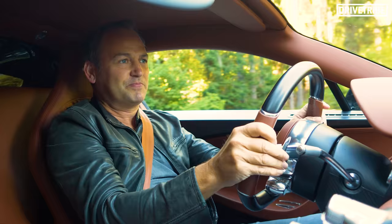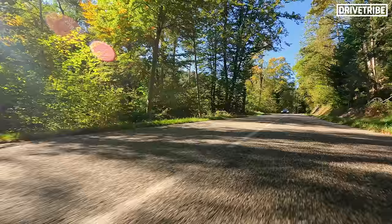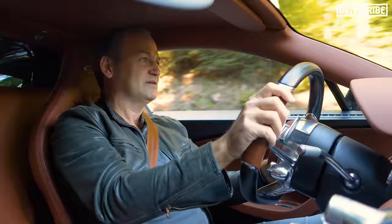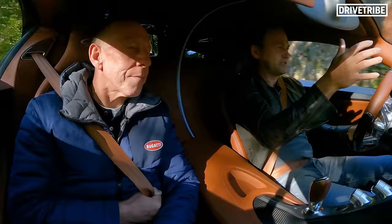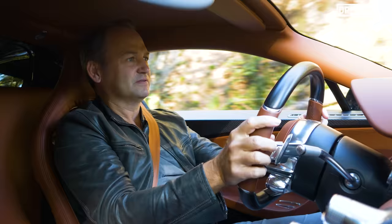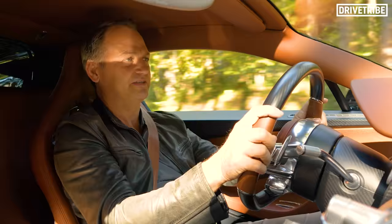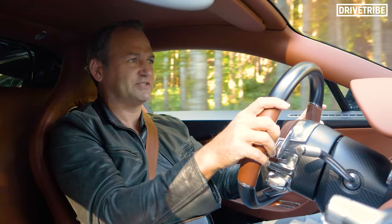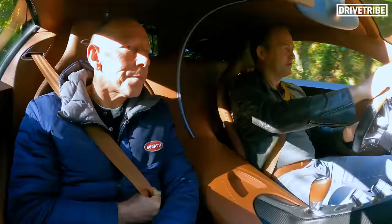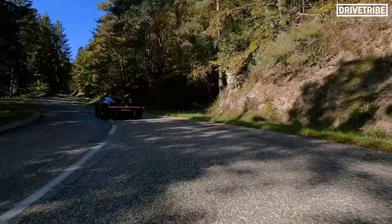Full power — once she goodies up, you're just in another world. A lot of people do all these tests on straights, and you can see why. But this is where this car is also a hunter killer. Drivable power — you just can't be on full power the whole time. Can't do 300 miles an hour going to the shops or driving up this mountain. The true test is in the cornering, and it's just wonderful. The car is just taunting me though — saying, come on, you haven't got it in you to give me the full beans. I'm trying and I'm working at it.